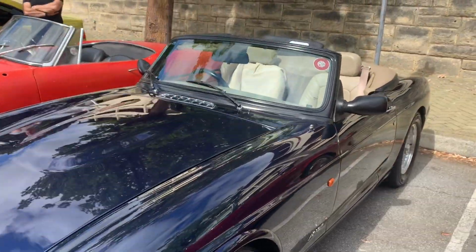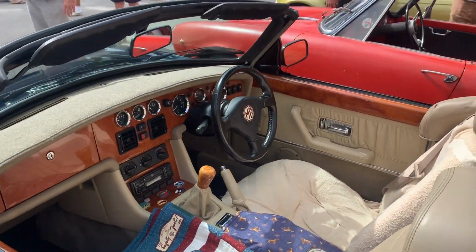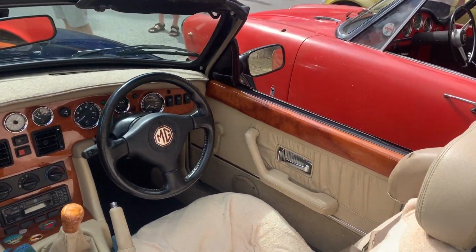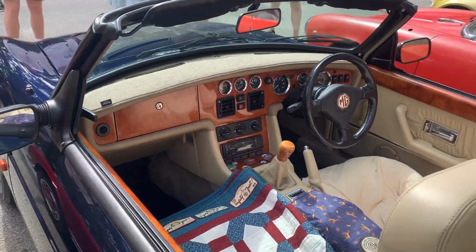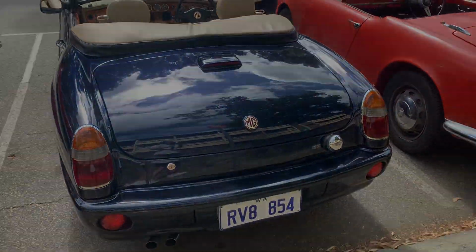Now, the reason I'm talking to Nick about this particular car is every car has its time where it sort of lives in the doldrums for a while, and then eventually the demographic changes, the interest in the car increases, and then that car has a dramatic increase in value. This is my pick. This is where I think it is going to go up in the next 2 or 3 years and will show huge return and growth.